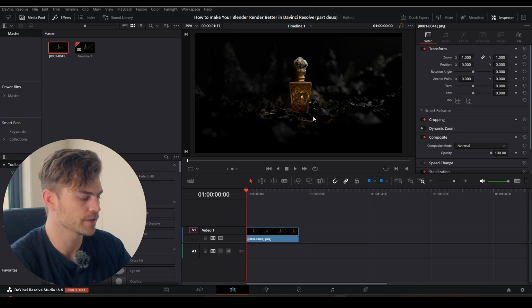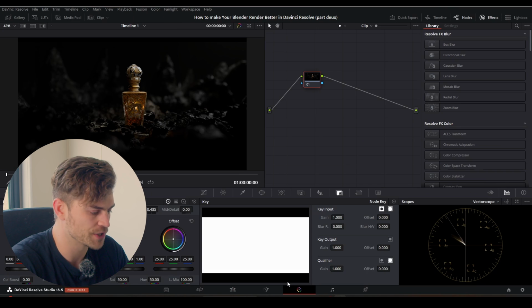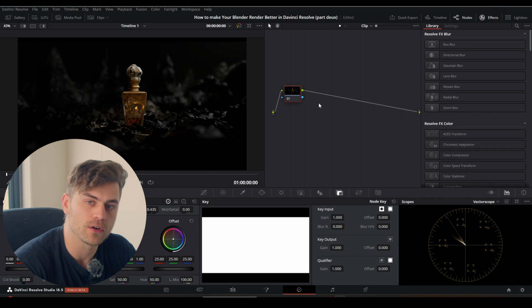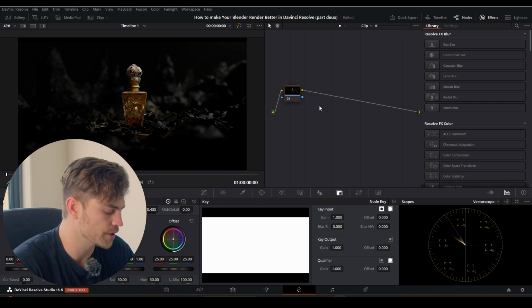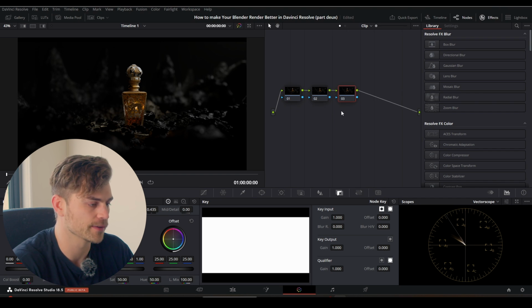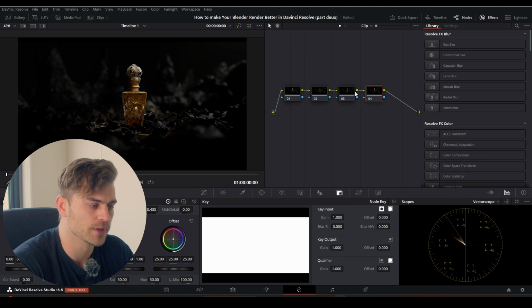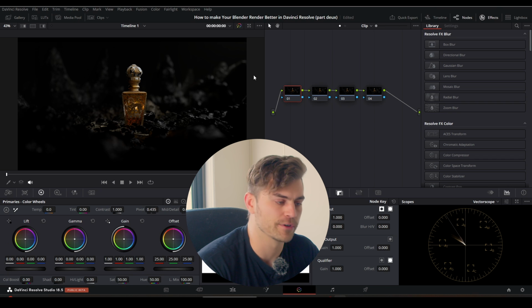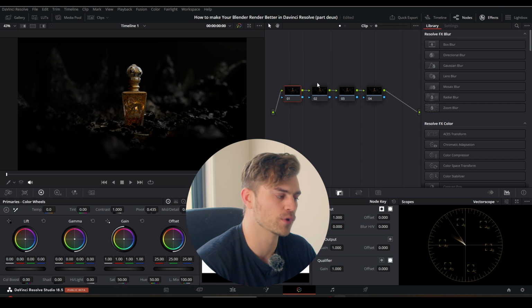So right now I have entered DaVinci Resolve, and we can start by going into the color tab, which is right over here. And then we have our first node, and it is this one. Now what I always do, because I'm used to color grading footage, I press Alt S, Alt S, Alt S. And right now we have a couple of nodes to work with. On this one I usually place my noise reduction, but in this case that will not be necessary because we are working with 3D noise and it works a little bit differently.